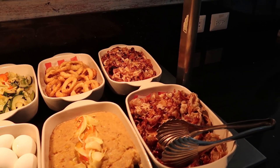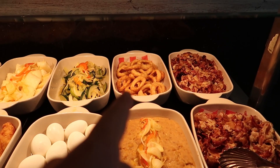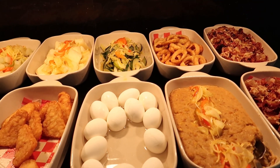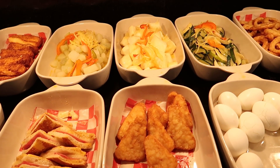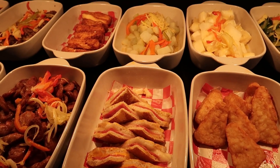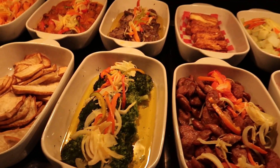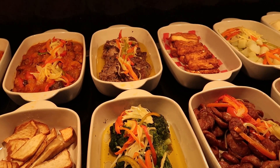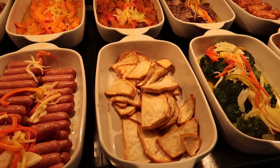Coming around this way there are some hot food preparations. We have some bacon, mashed plantain, looks like some kind of onion ring back there, some boiled eggs, some zucchini with onion, pineapple with peppers, potato hash browns, some prepared sandwiches, sausage, fried cheese, broccoli. Looks like there's some beef at the back as well. Lots of different options here for hot food at breakfast.